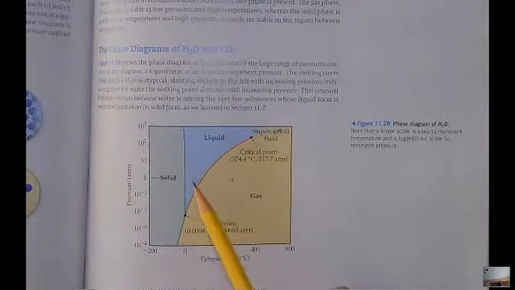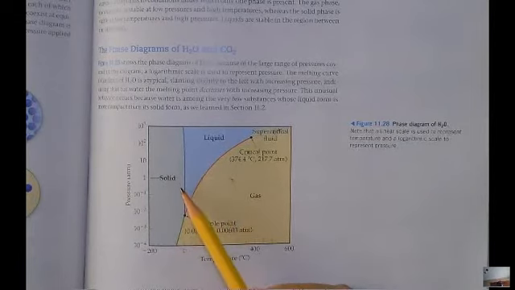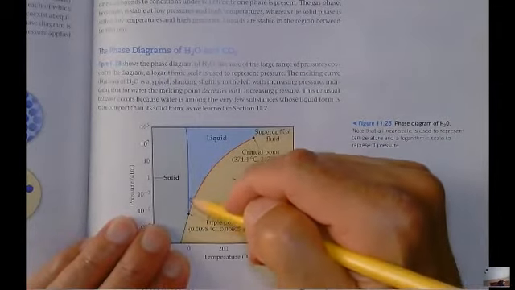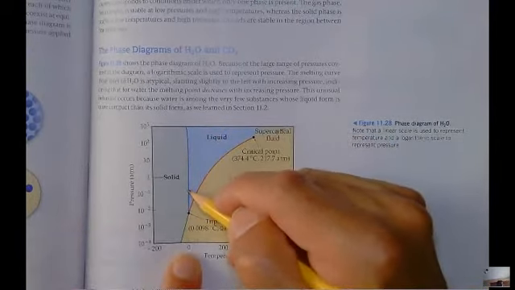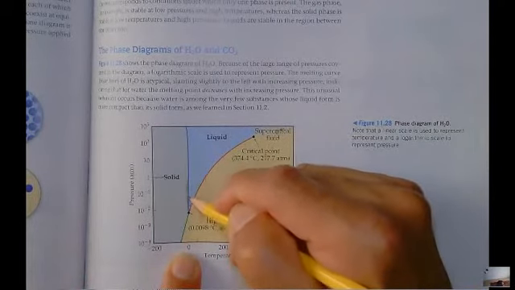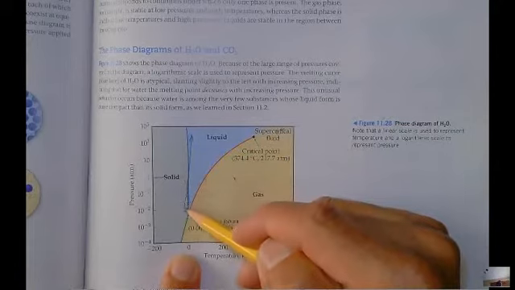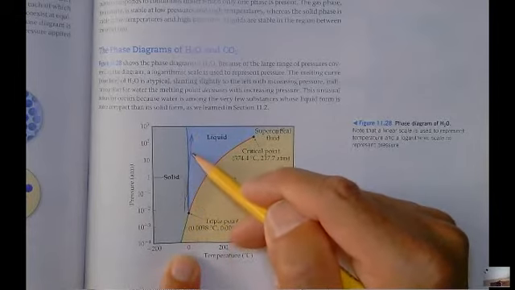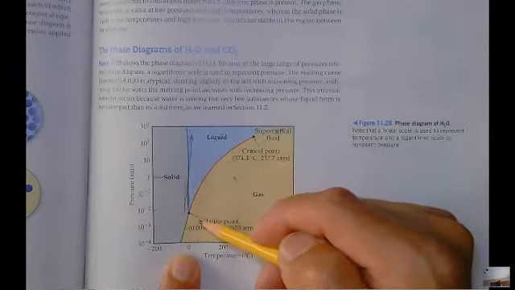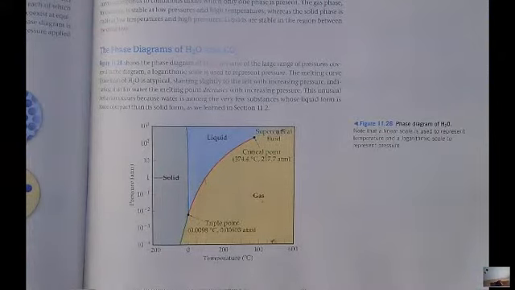The unusual property is that you can squeeze water, right? You can squeeze ice, by going to higher pressure, and get it to melt. Let me show you. Now, it's hard to see because this line is almost straight up, but everybody see it is bending backwards a little bit. So at a particular pressure around 0, if I raise the pressure, I'm going to go from the solid state, I have to cheat a little bit, okay? Pretend that my line is straight and this is going back. I go directly from the solid state to the liquid state without raising the temperature, but by only doing what? By squeezing it.